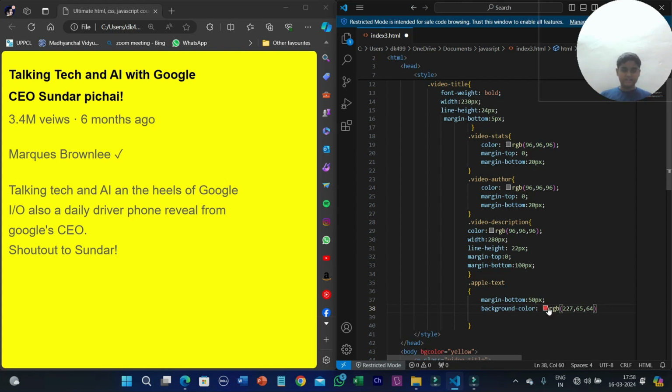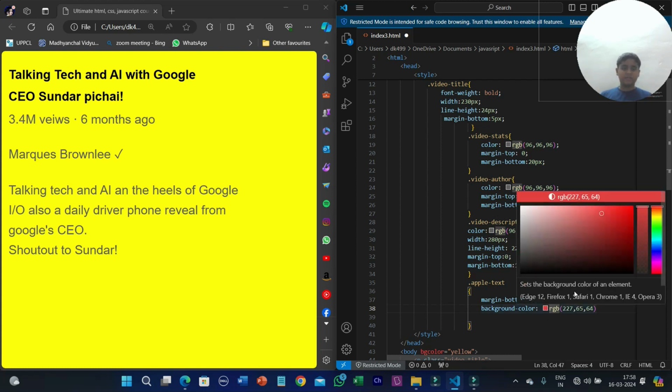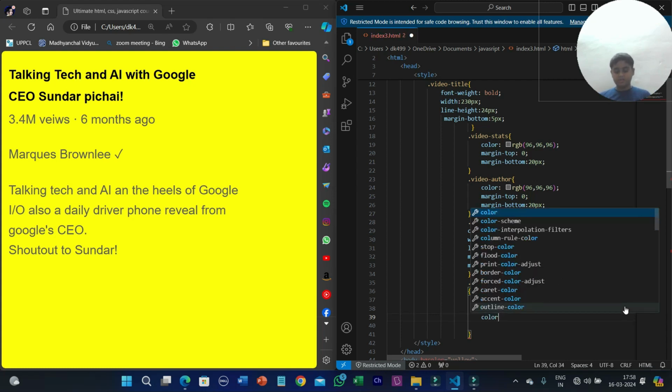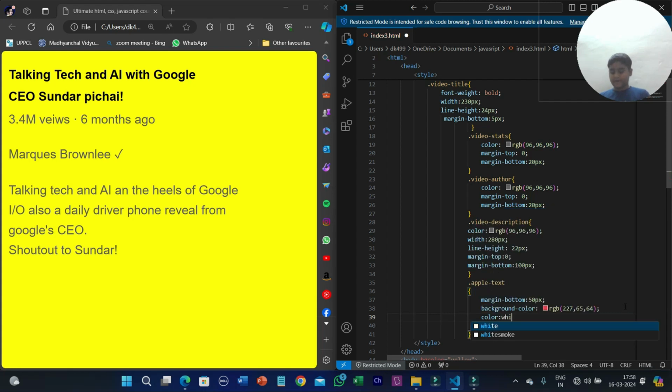As you can see, the reddish color, the same color that I've used in there. After using this, write colon, and then color. Text color is white, so we'll use color white. After writing white, we're going to use padding.